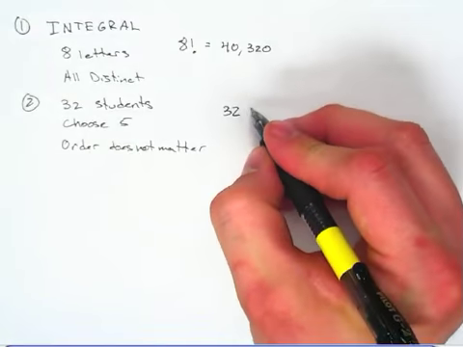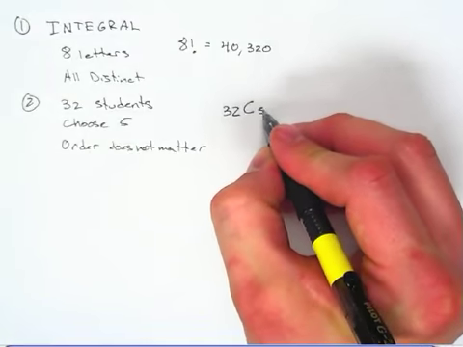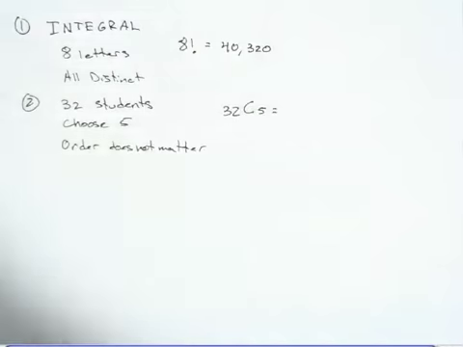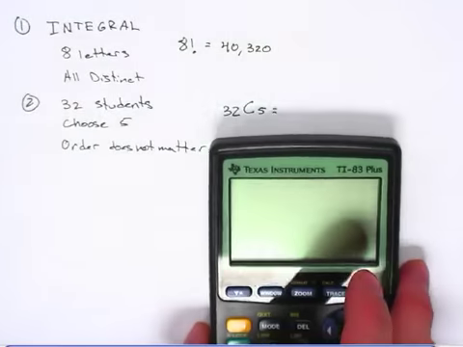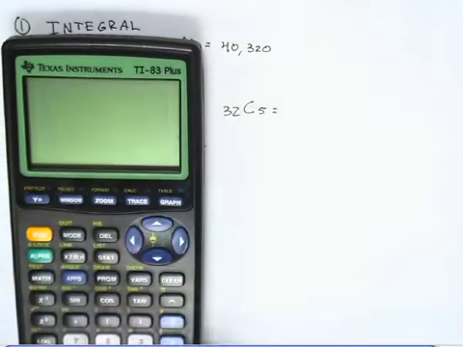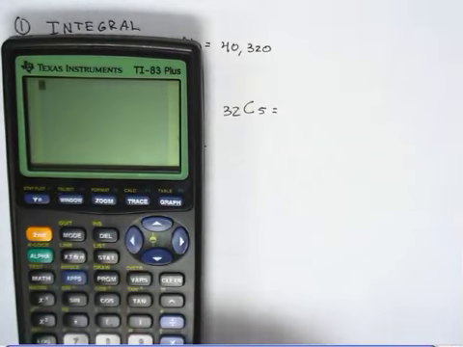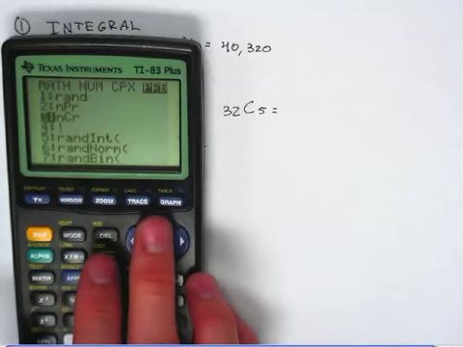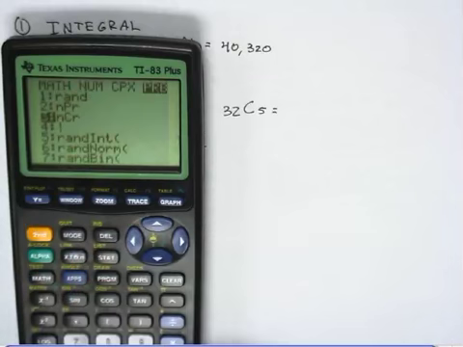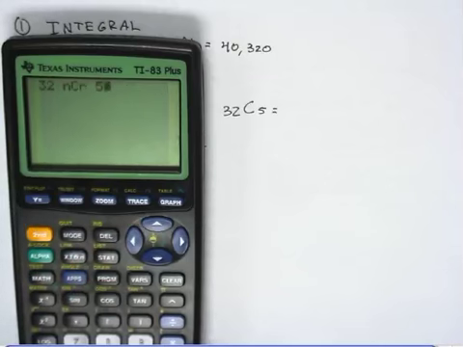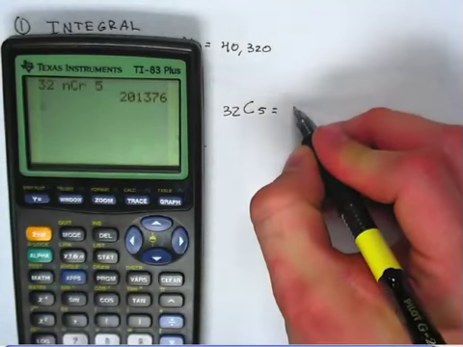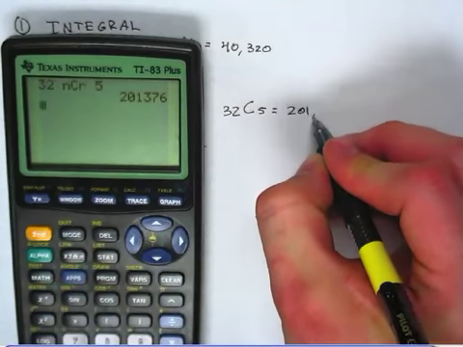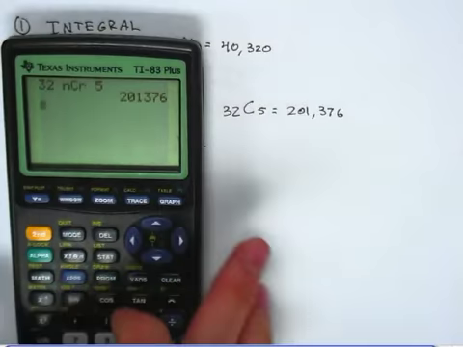Your total number is 32, and we're going to choose 5 of those. If you recall how to do that on your calculator, I'll do that one more time. If you go into your math program, that's where the C and P are, but remember we have to enter 32 first, the n. You go into your math button, over to your probability, and you see 2 and 3 is the P and C. So this is a combination, so we're going to use nCr, and we're going to choose 5. It automatically does all the calculation for us, and so apparently there are 201,376 different combinations.